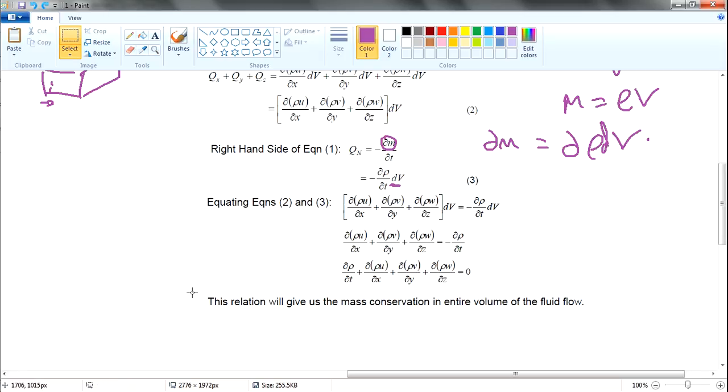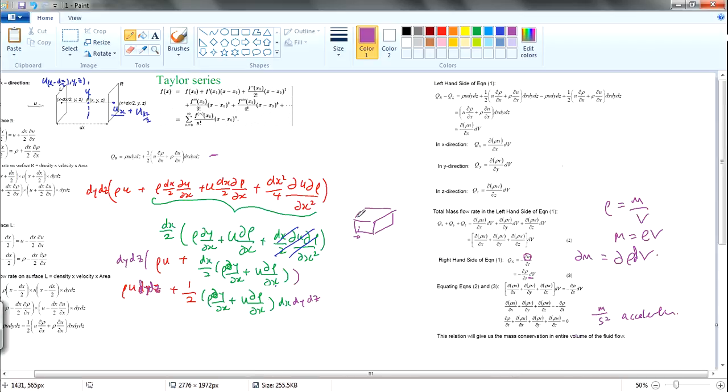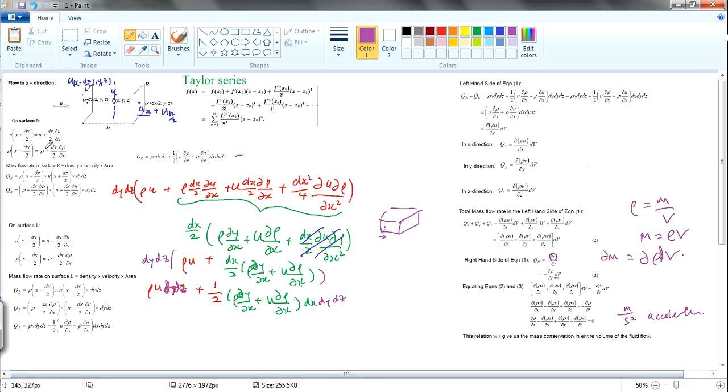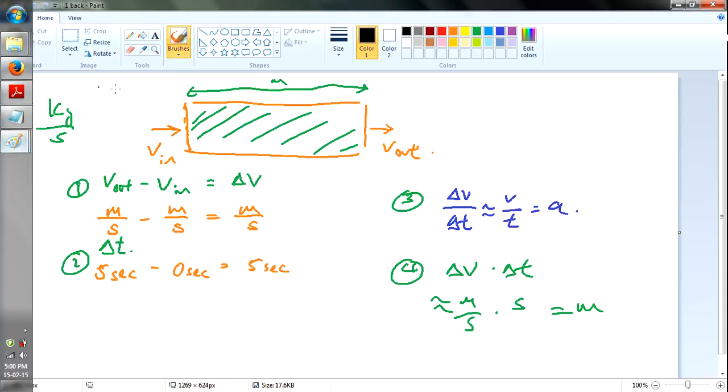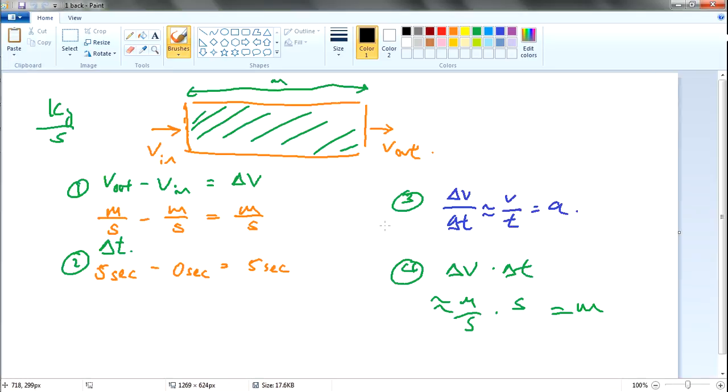So what does this mean? What is the SI unit? The SI unit itself, oddly, is actually meter per second square, acceleration. It's a little weird how we derive from mass flow, density, volume, suddenly you have an acceleration out. So what I have in my previous thing is this. Let me explain.